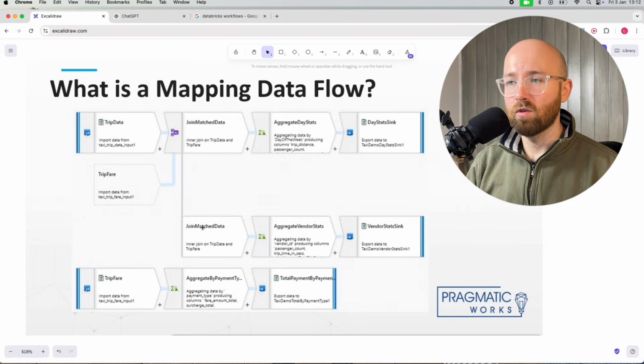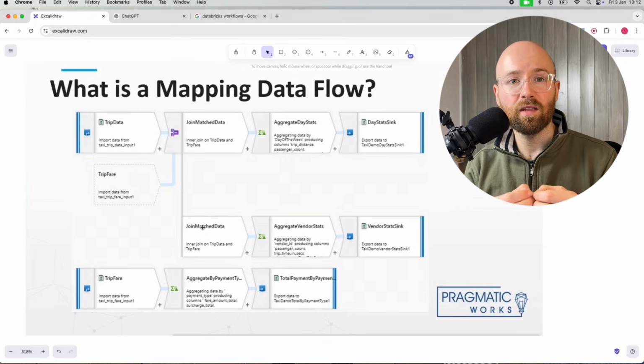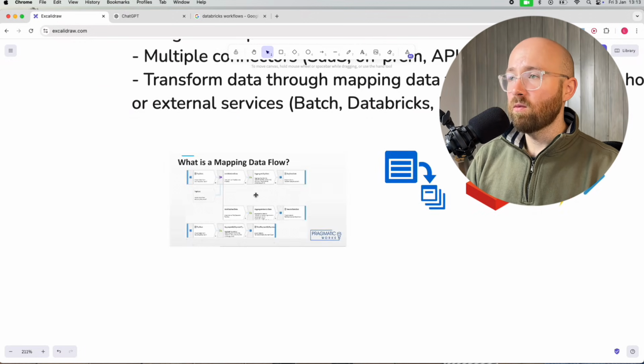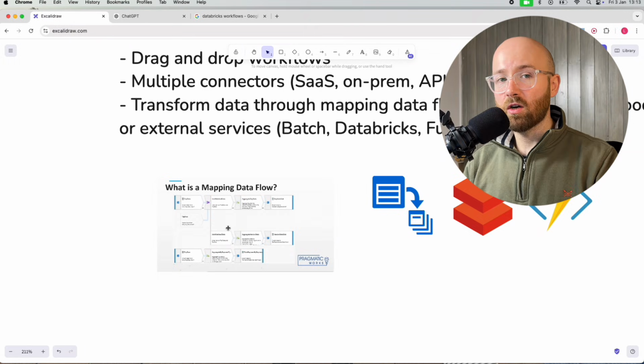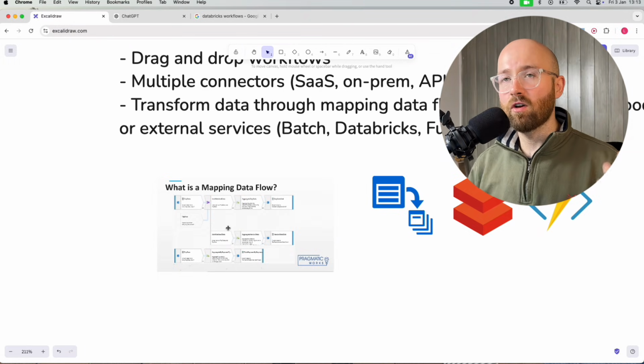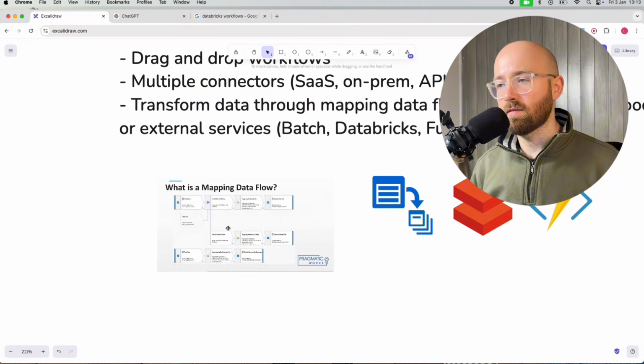For example, you can join different tables together. You can select portions of tables, so different columns, for example. This uses Spark under the hood. Think of Spark as running these SQL queries, but for massive data processing, right?